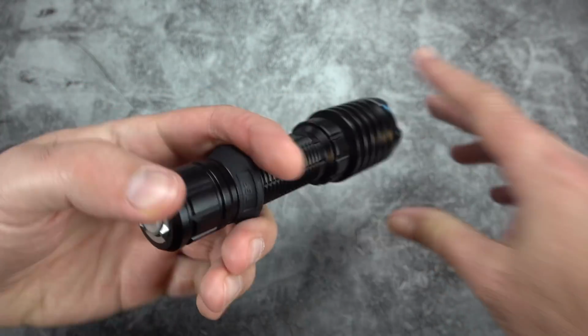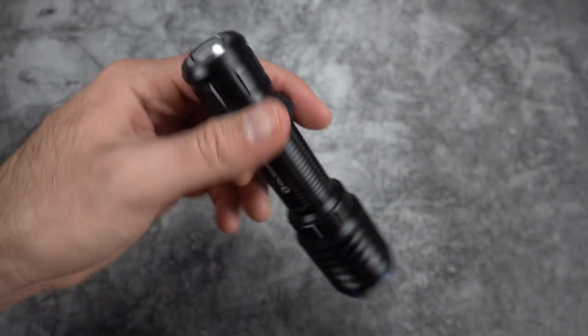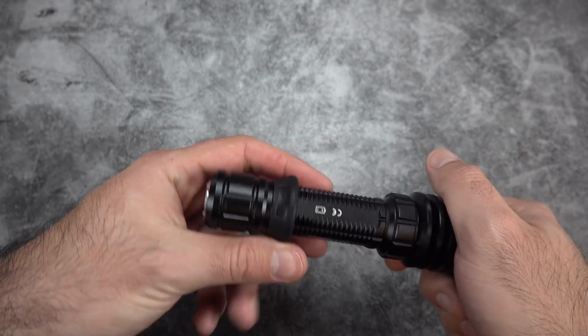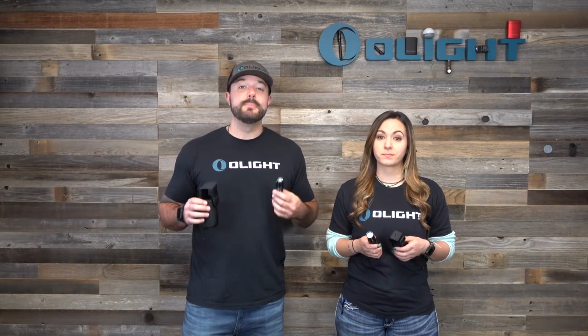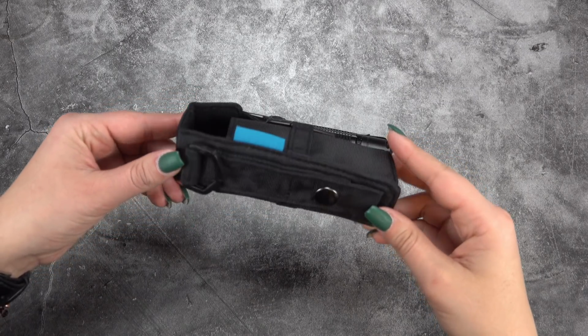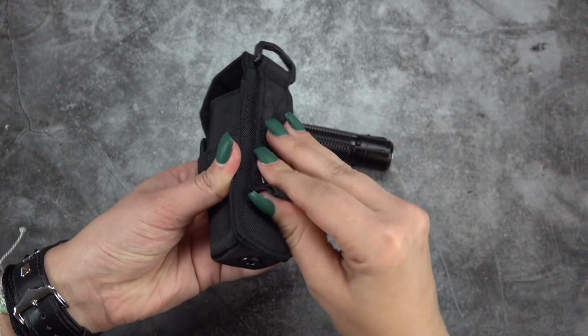Also, you could carry it like this. I know some people like to use the light like this if they're looking for something. But I really would prefer to just use it with this grip ring and then just have it in the holster on my belt and just not even worry about the clip. With that said, both of these lights do come with a holster. The holster for the M2R Pro obviously is going to be smaller, and it's going to have this buckle type closure right there, but they're both going to have a strap for a belt.